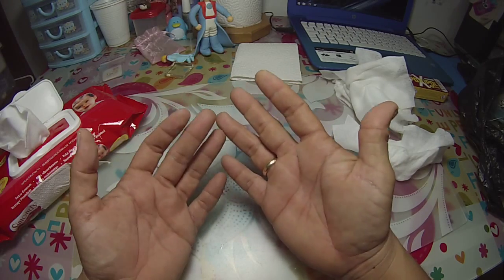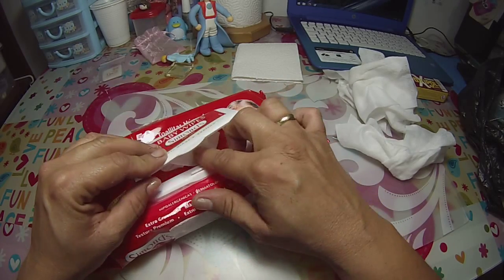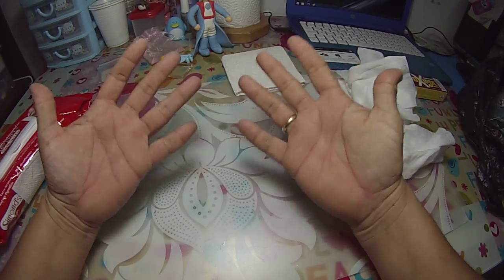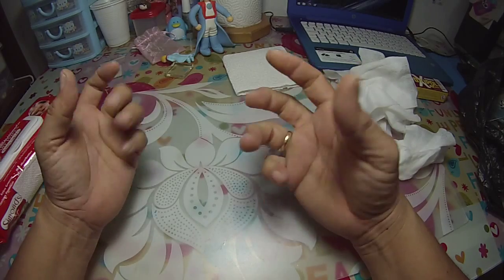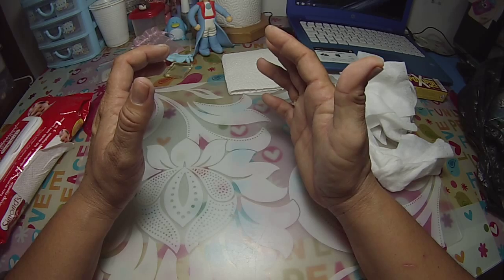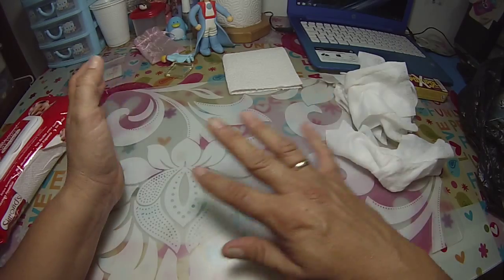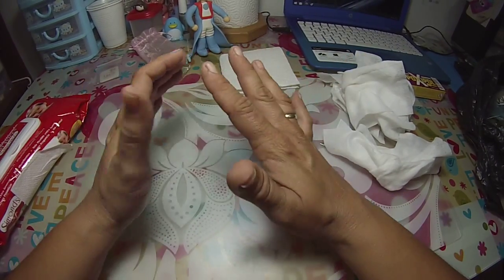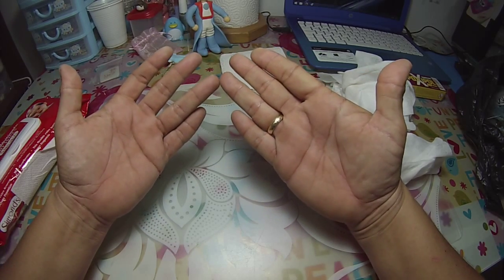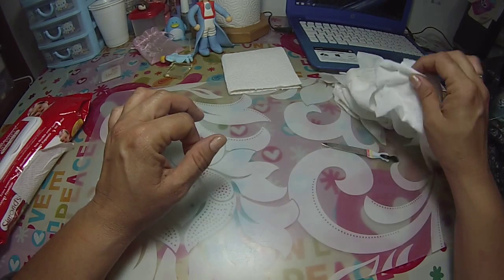It's much better. So I suggest you always have baby wipes and clean your hands well, and don't dry them with paper like this kind. No, just let them dry on their own. And before you start working, take out all the tools and all the things that you will need for work. Try to clean them first. Clean the table, and then clean your hands and start work. And you will see it will be a huge improvement in how clean your work turns out.